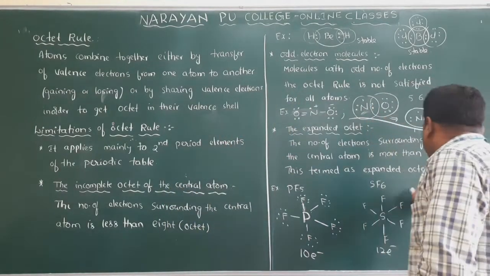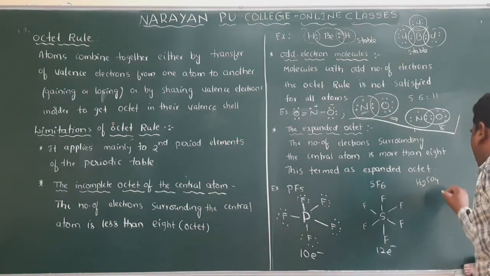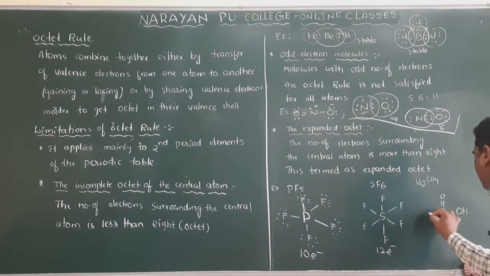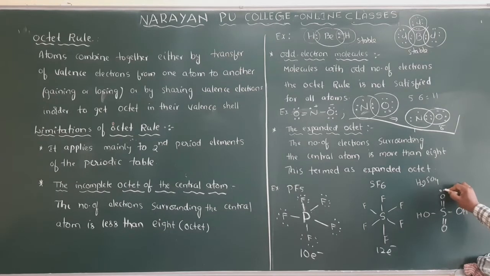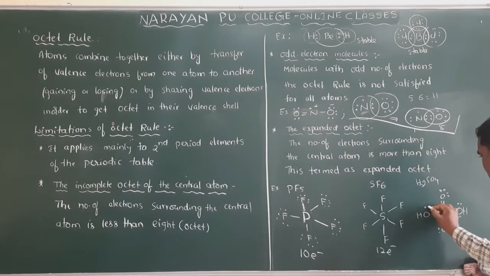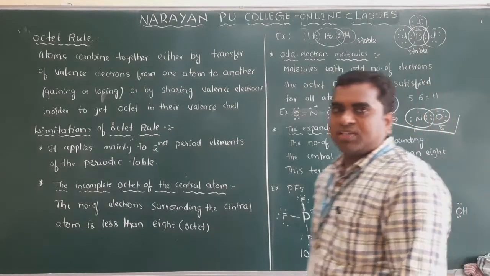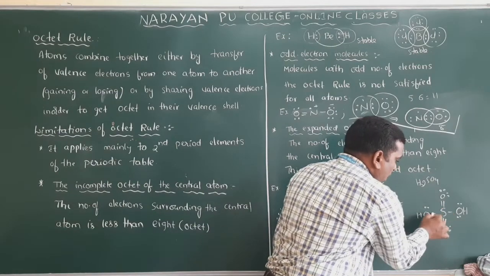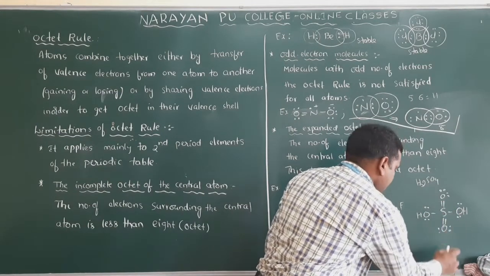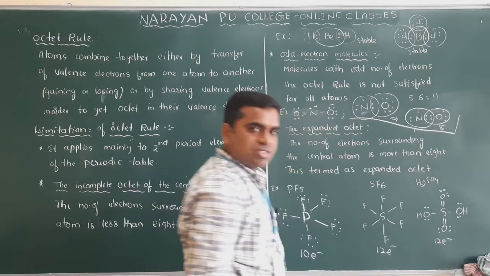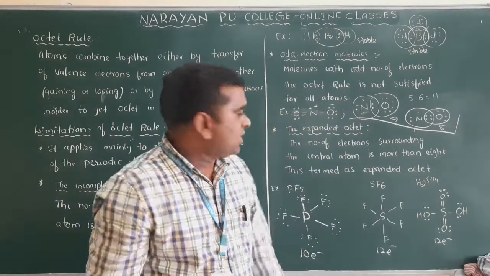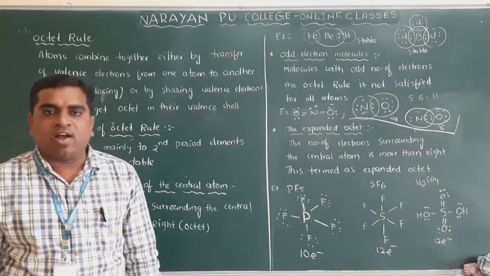So in the same way, if I take H2SO4, what is the structure of H2SO4? This is the structure of H2SO4. Clear? So you have to write the lone pairs of electrons. You know how to write the Lewis dot structures, so I am directly writing. In this one, you see sulfur has how many bonds here? 1, 2, 3, 4, 5, 6. 6 bonds means how many electrons? 12 electrons. So the central atom exceeds the octet. That's why we call this an extended octet.